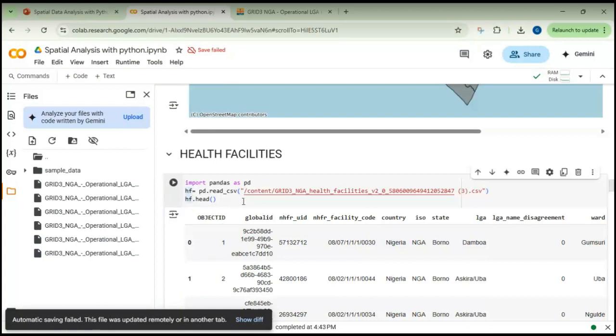So I'm very sure you've seen how dynamic the Python libraries that we've used so far have been. We've used GeoPandas, which functions more or less like pandas, but has the capability to handle geospatial data. And also we've seen matplotlib that we use for data visualization.